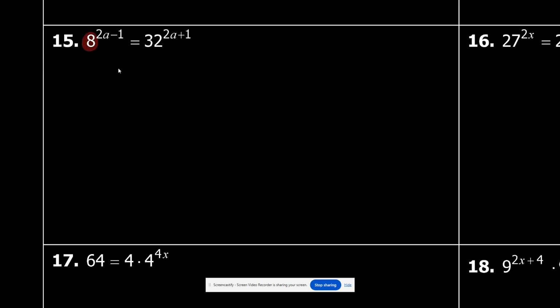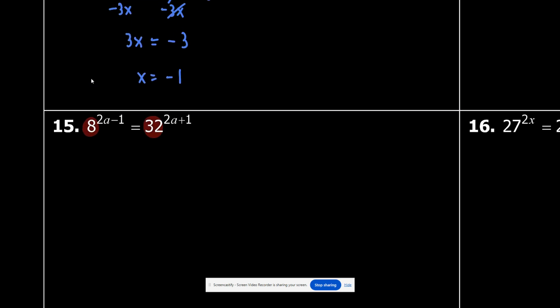So then we look at those bases. I've got an 8 and I've got a 32. Now remember what we said. Most of the time we try to take the big one down to the small one. So I start thinking, hey, can I make 32 have a base of 8? Well, let's think about it. If I went to 8 and I tried to multiply it by itself, 8 times 8 is 64. So I zoomed right by 32. So I can't make 32 down to 8.